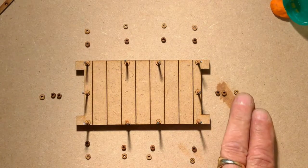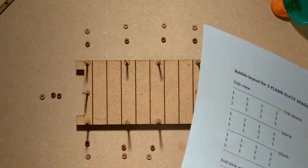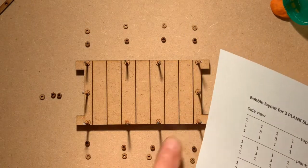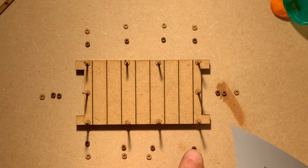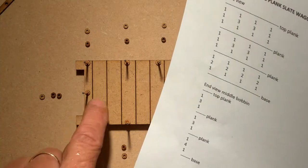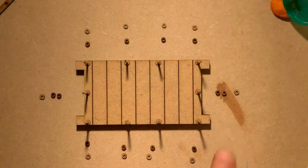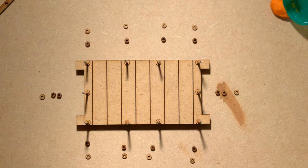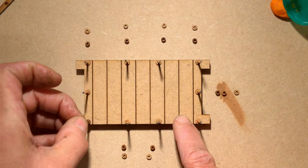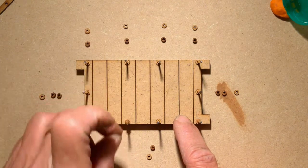Right, now we're going to start to build up the bobbins. Now if you lay it out the way I've done it here, it means you shouldn't go wrong. So according to the piece of paper, along this line here, we should have 1, 1, 1, 1 on the base, and then I've laid by the side 2, 2, 2, 2, and then 1, 1, 1, 1, and the same for over there. And at the ends, it says it should be a 1, which we've already got on there, then a 4, which is made up with 2 2s, and then a 1 on top. And I've done the same that side. So then we just have to slide them over each one. It's a bit finicky, but it's well worth the effort in the end.